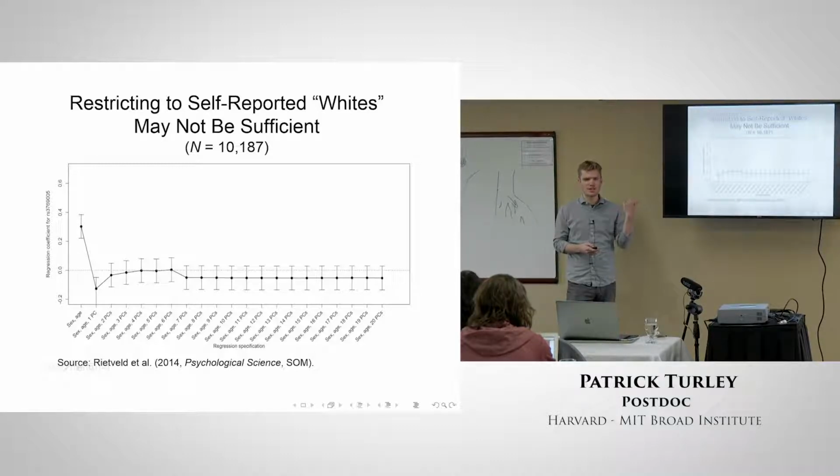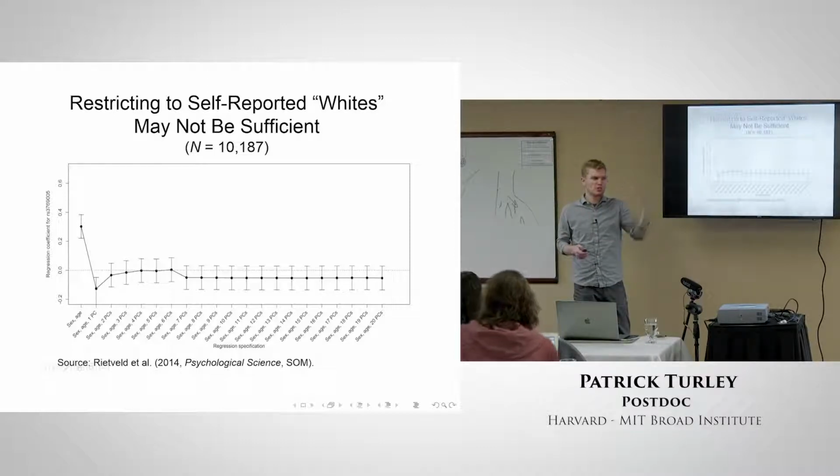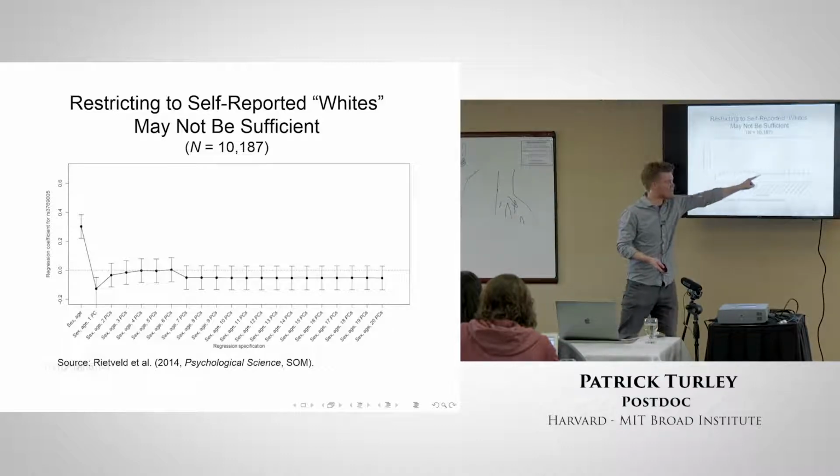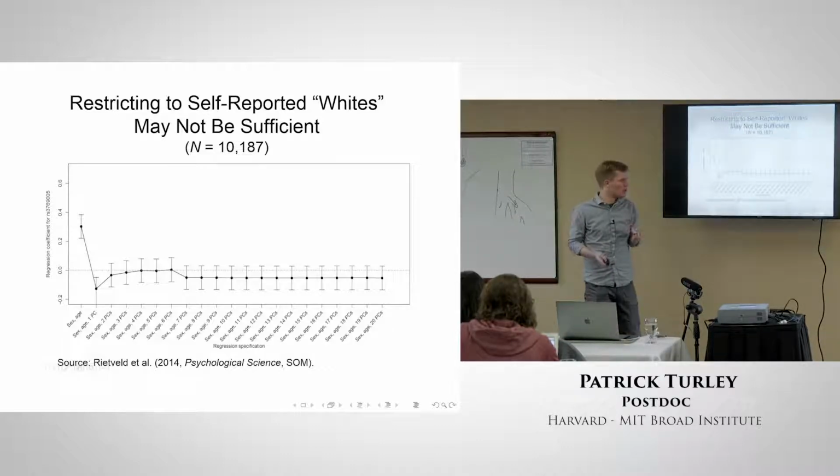Yeah, I'm going to actually talk about that on the next slide. This is just illustrating that if we restricted just to whites, so we told you that you shouldn't just control for race, so we say, okay, well, let's just restrict to whites, and you see the same sort of thing. So even when you just have self-reported whites, there's a lot of bias that exists that eventually seems to be controlled as you add more and more PCs.